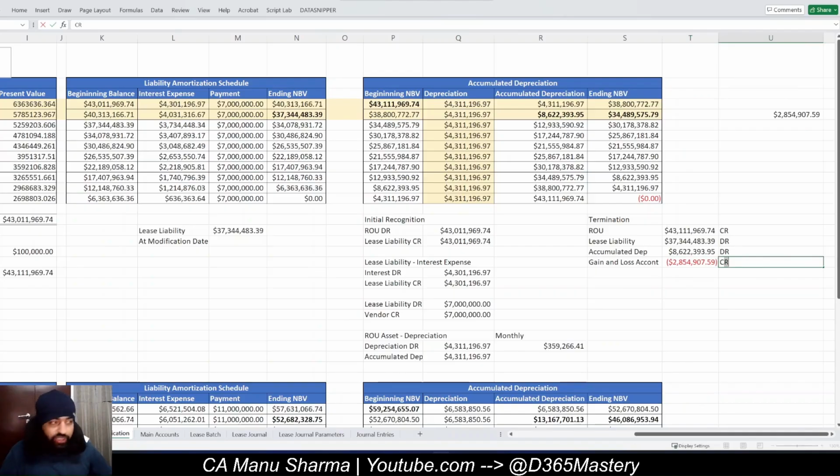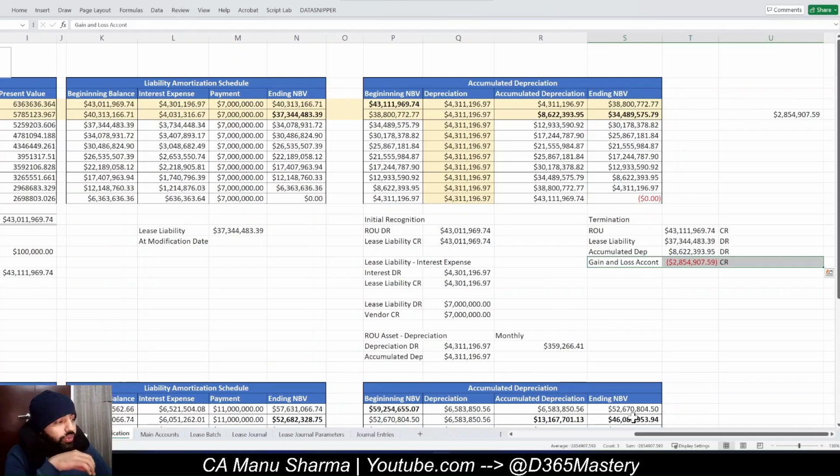We are going to make this much of gain. This will be our credit balance. We make this gain when we transfer everything to the profit and loss account, because the value we are de-recognizing is more. The liability we are de-recognizing is more, and the asset we are de-recognizing is less. So we are actually getting some benefit, and that will be transferred to the gain and loss account.